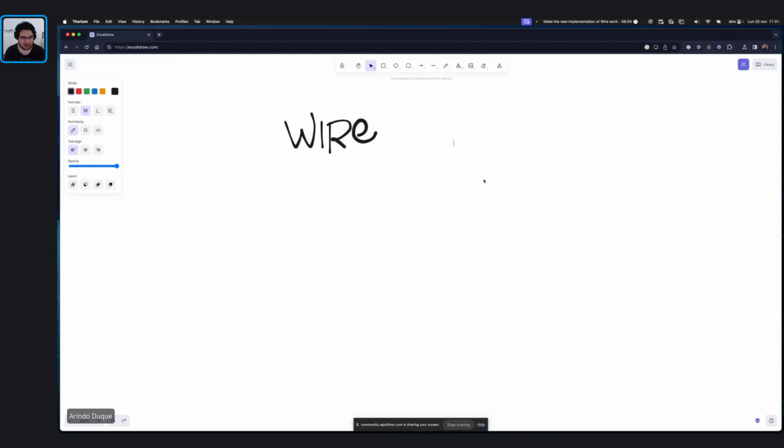The way we're using Wire now is to deal with Connect. And the way Connect works is by connecting.